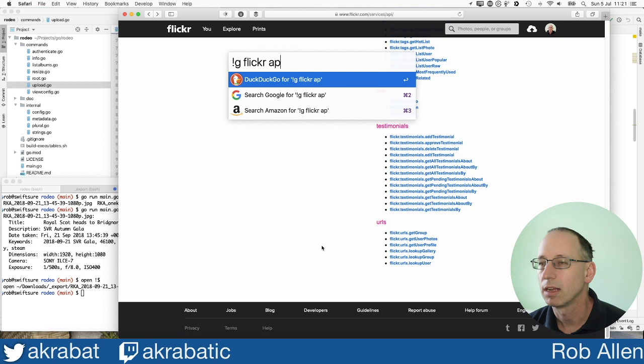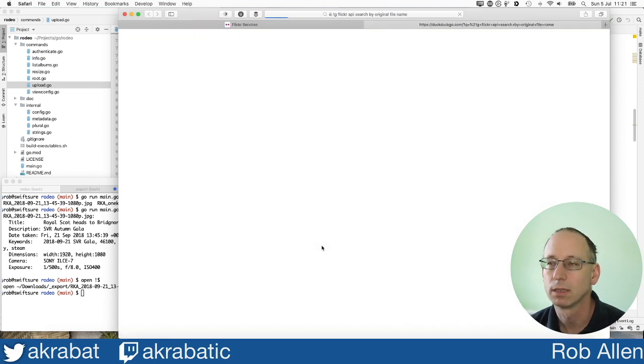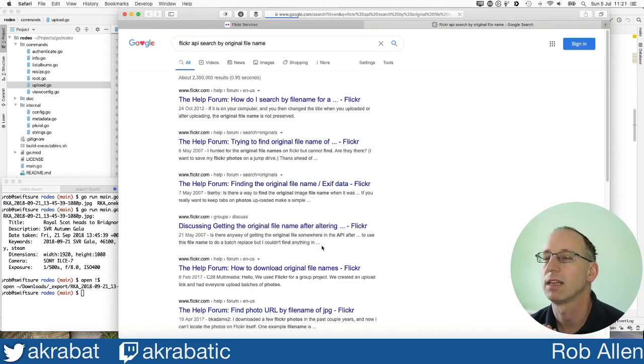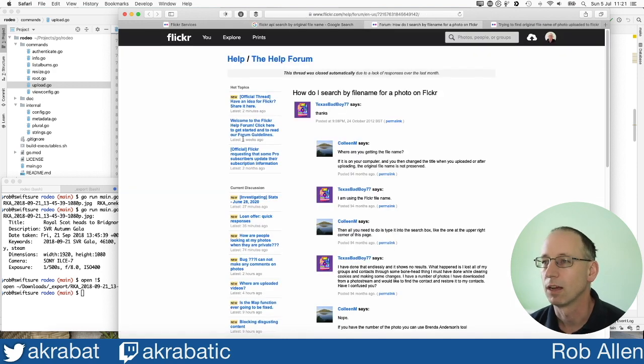Flickr API search by original file name. So let's see if there we go, I wonder if someone's already tried to do it. How do I search by file name for a Flickr?